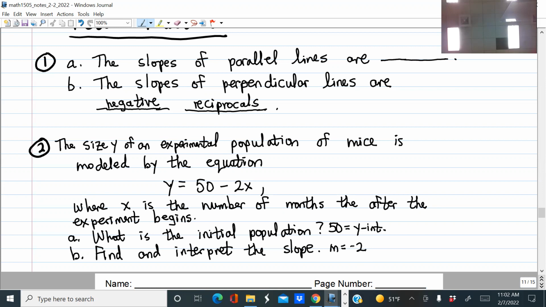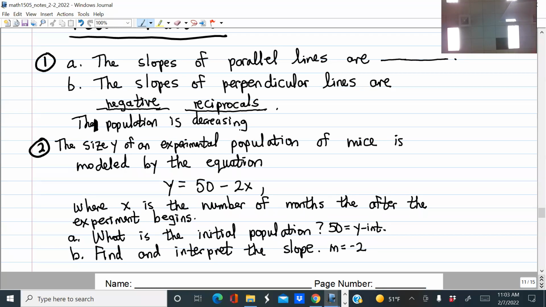So in fact, how do we describe that decrease in y? What's our interpretation of slope here? Right. So what's decreasing 2 mice per month? Yeah, that's right. Okay. So our y, which is the mouse population, right? So the population is changing, correct? But since our slope is negative, that change is a decrease, right? So the population is decreasing, or you could say falling, right?